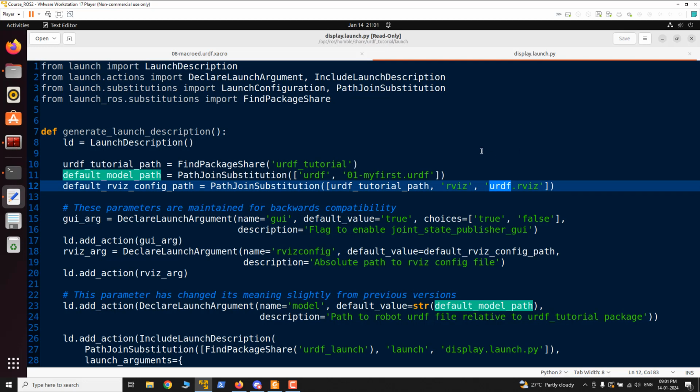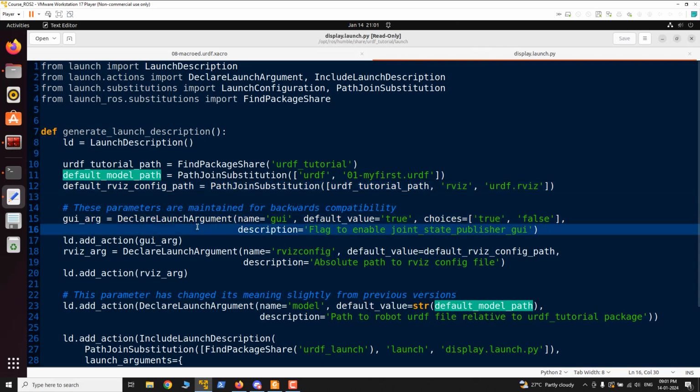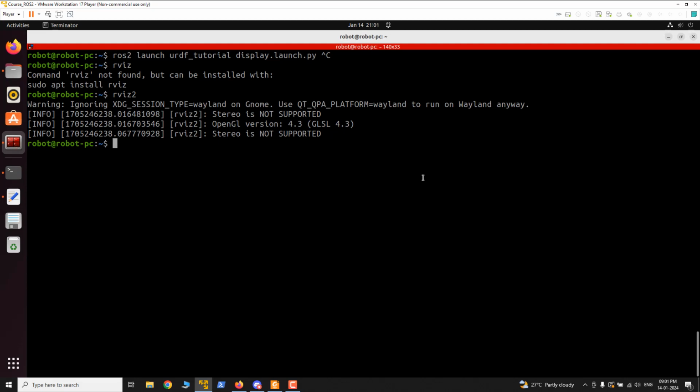Okay, and these are basically for handling the joint state publisher. So for the joint state publisher, there are two modes. One is with the GUI and one without the GUI. So if you mention the GUI tag, maybe I can show you that.